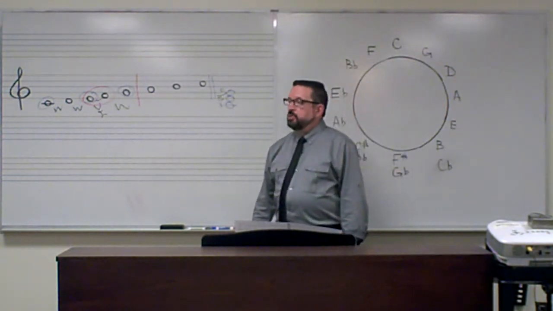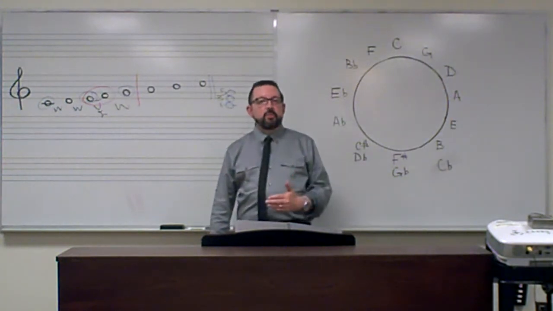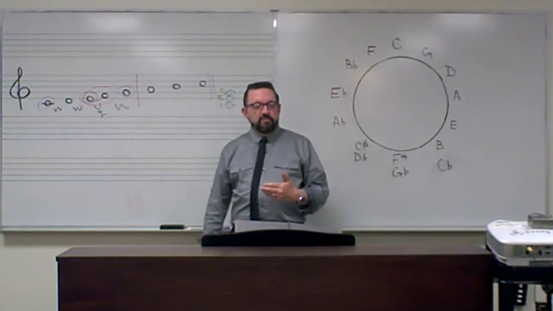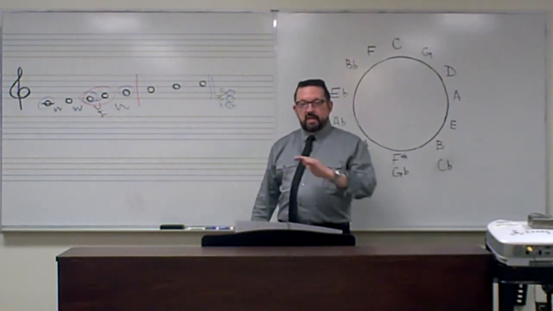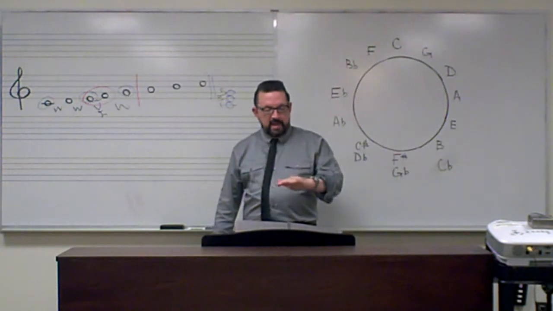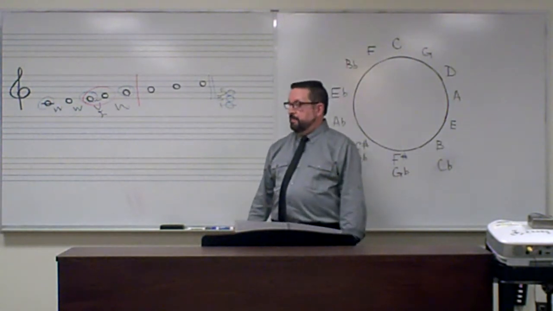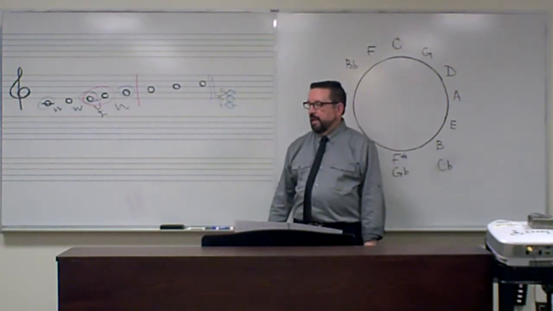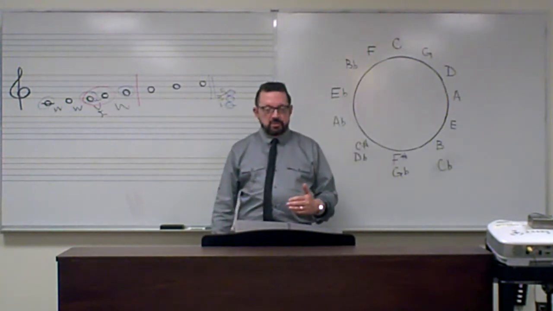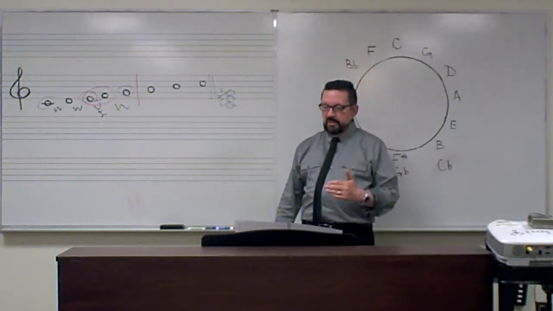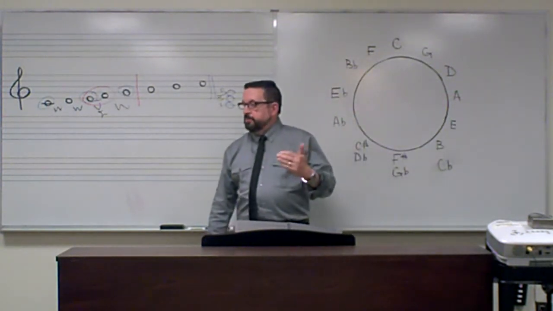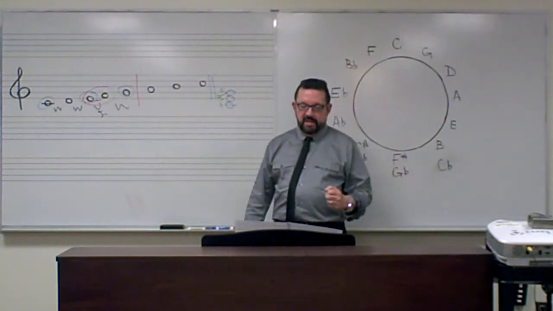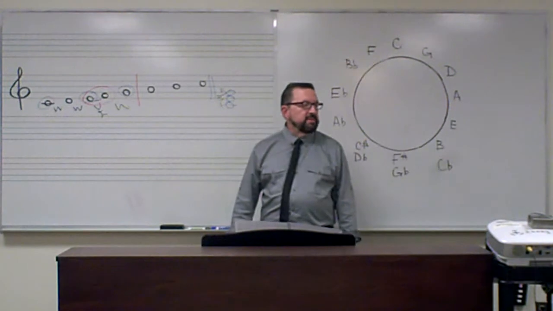Okay. And you'll notice in the composition too that C is always a very prominent pitch in the piece, and a lot of the melodic movement moves from C up to G. It sort of wanders around a little bit, it comes back down to C. The final note of the piece is a C in both the right hand and the left hand, and there aren't any sharps and flats. So those are just a few of the things you could look at to indicate C. But even if you're not looking at the no sharps or flats, you could think of the melodic movement and where the melody and left hand land. Okay, anything else about the composition?